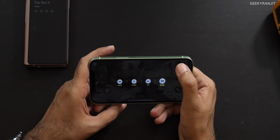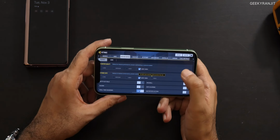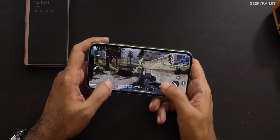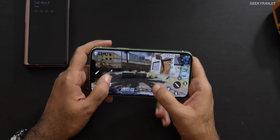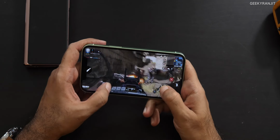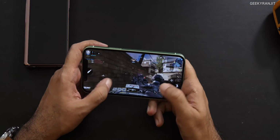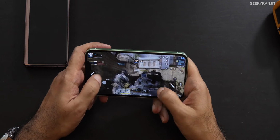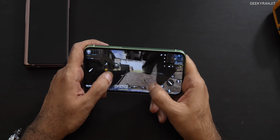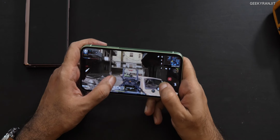And let me just show you the graphics settings. If I go to settings, and go to audio and graphics, it's very high. And frame rate, I've kept it also at very high. Let's put it on max and see what happens. So we have maxed out all the settings. Oh, there's one more. So far very smooth, guys. Even at this max frame rate, a very, very smooth gameplay at least. That's what I'm noticing.